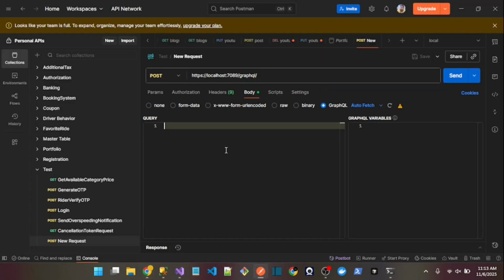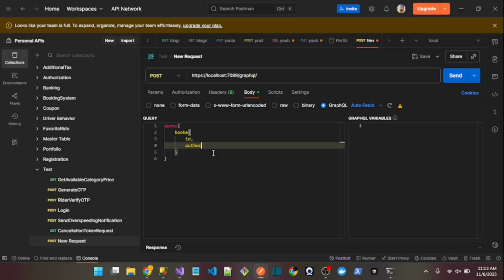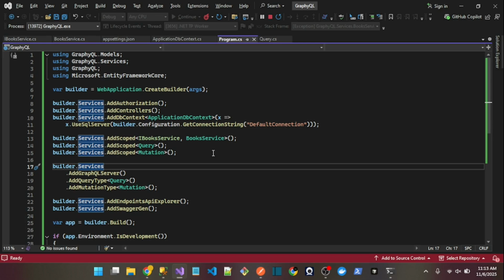Now I will write the query. First you have to call the query or mutation class, and after that you have to mention which method you want to call. Along with that, you have to tell the query editor what parameters you want.